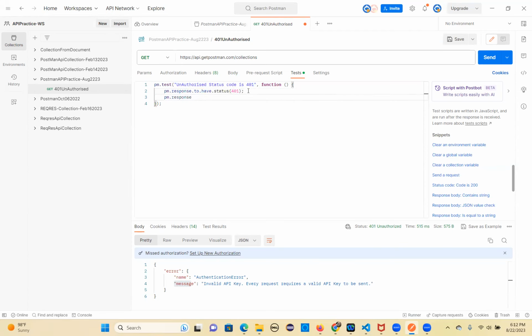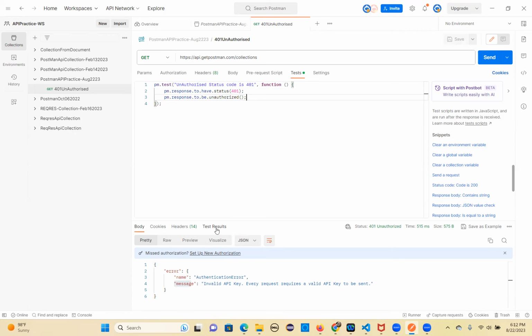You can get accepted, bad request, client error, forbidden, and what we want, unauthorized. See, I typed only one letter and you got it automatically. Simple. Now you execute again, this test case should pass.